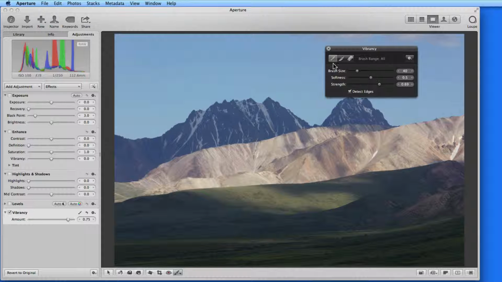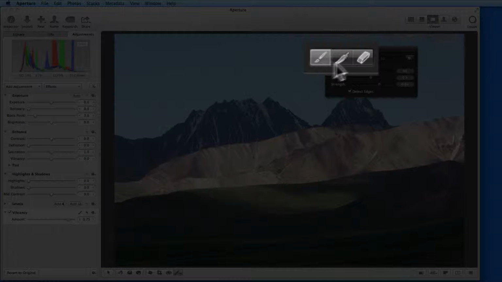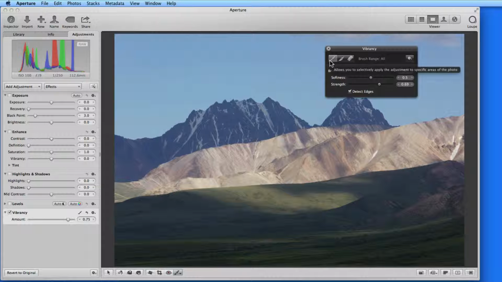In the brush control window that pops up, I have three brush modes. The first is normal brush mode. With this selected, I can paint the adjustment directly onto the image. Click the feather here to soften the brush strokes that I've made. This mode will work best with a brush overlay on, which we'll talk about shortly. The last one will allow you to remove the adjustment you've painted in, much like an eraser.